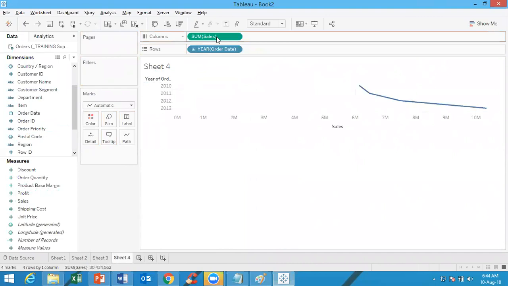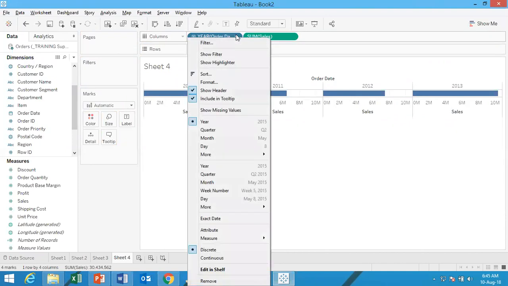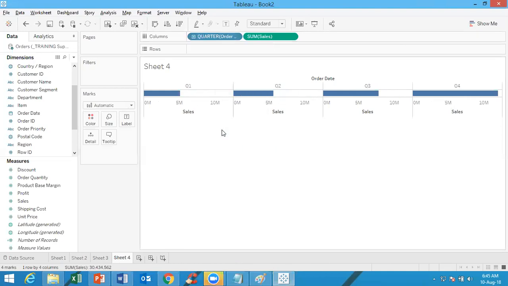Then we'll drag order date and drop it into columns and change the date level to quarter, and color code with sales.